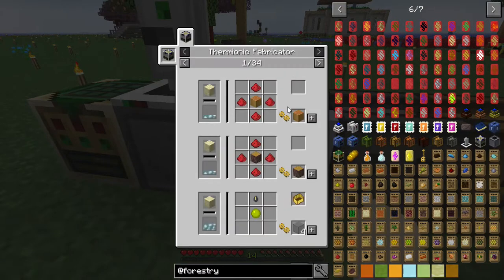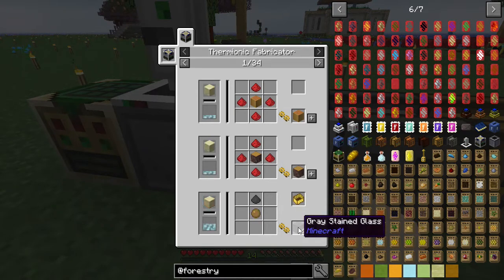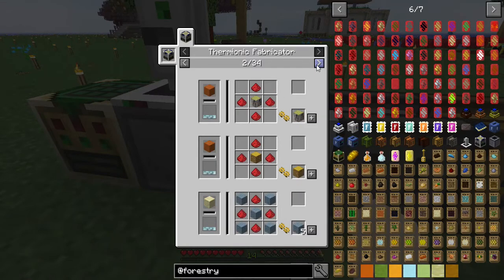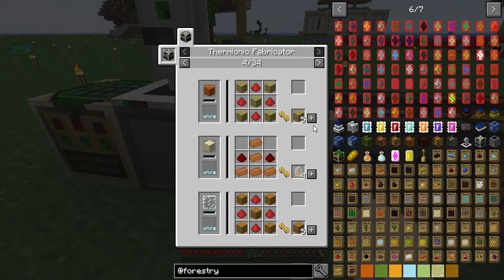The thermionic fabricator, this does have recipes. So we can see there's 34 different recipes inside of here. This will make fireproof logs, fireproof pine wood, a wax cast, and it tells you what it requires to make this stuff. So gray stained glass, your propolis, this is what you have to put over here for it, probably smooth sandstone. So it gives you all the recipes like this, fireproof white stained glass, a wax cast is white powder in this. This is for fireproof. And this right here is like if we need copper electron tubes to craft something else up, we can do that. I'm sure there's other stuff in here we can craft up.